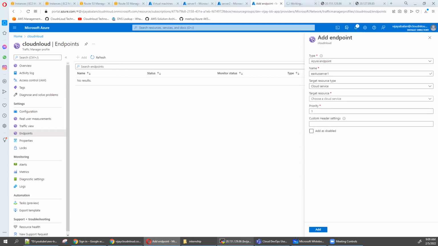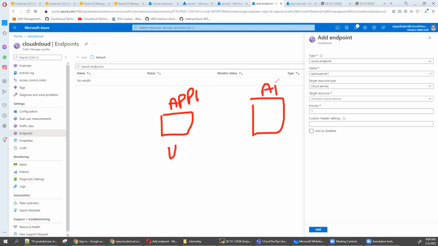Say for example, instead of the VM, you create an app service in Azure. I already released the detailed video in the Azure classes. So say for example, I am creating app service 1 in East US, and app service 2 in Canada. Basically it is one web application, right?